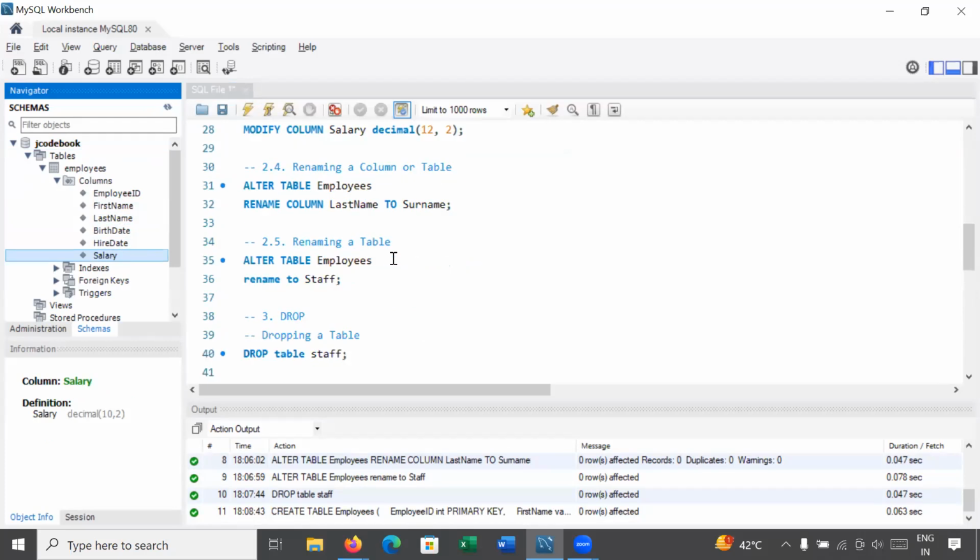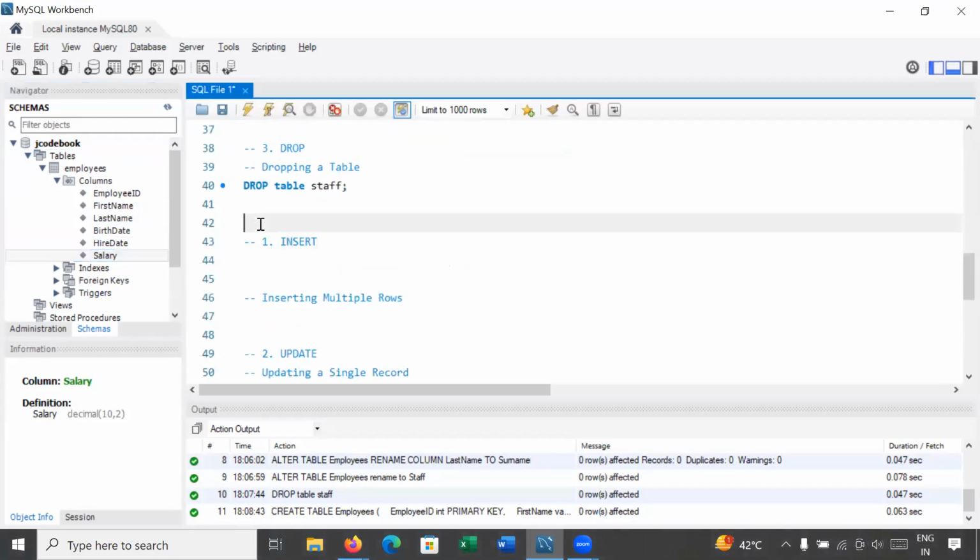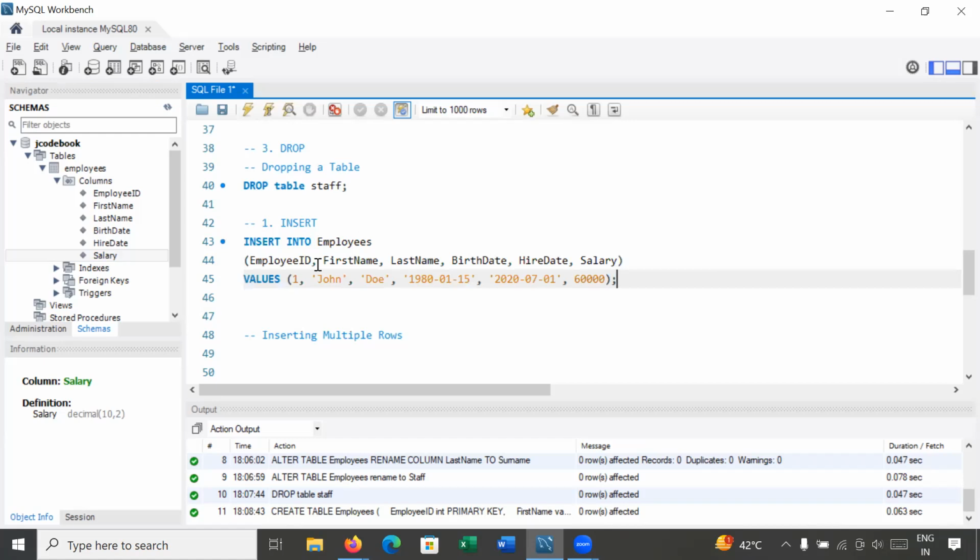Now what I would like to do, I would like to insert some data inside this table. So to insert our data inside this table, you will use this query. You will use the insert query, insert into your table name employee, and these are the different column names. So please remember these column names must be correct. First column name is employee ID, next is the first name, then last name, then birth date, hire date and salary.